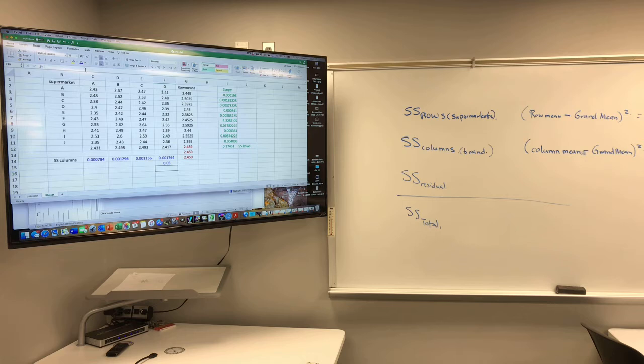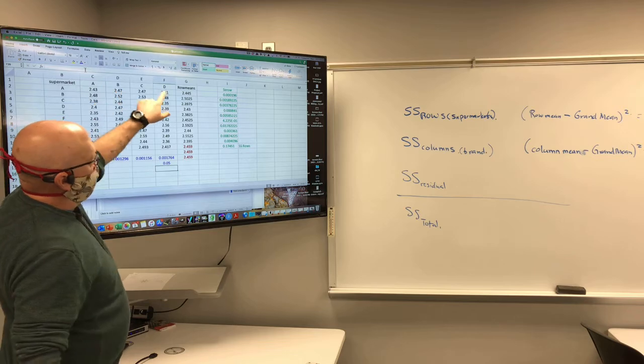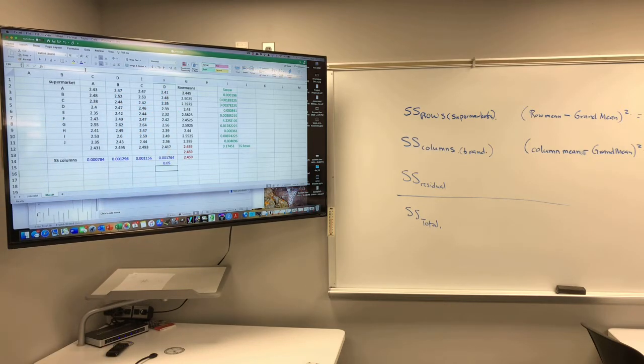Why did you multiply by those three? So you multiply it times 4 because you have 1, 2, 3, 4 brands. You multiply the columns times 10 because you have 10 supermarkets. So always look to what's the number of observations that went into generating the row mean or the column mean. That's what you multiply it by. The column mean is a mean across rows, so how many rows are in your data set. The row mean is across columns, so how many columns are in your data set. Okay? All right, so we have all that.